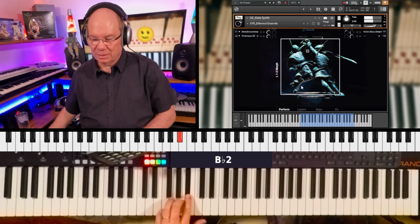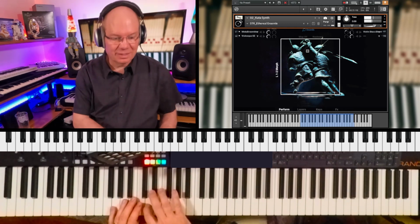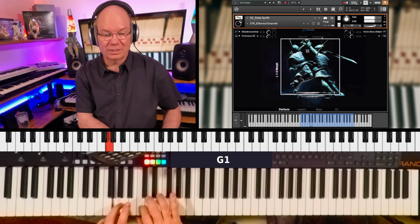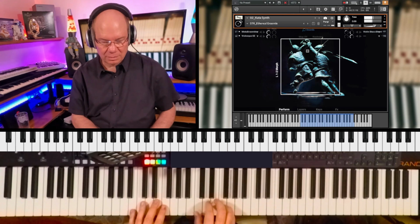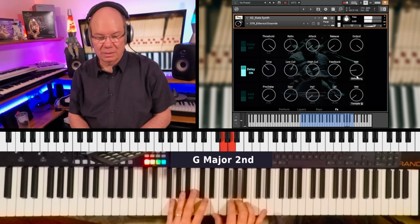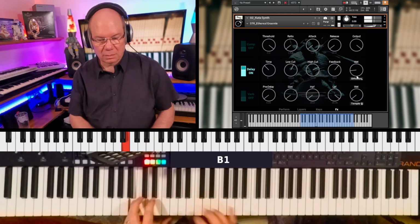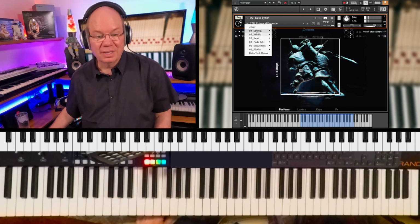Okay, so I have to... That's... using a lot of that diffusion. Really cool. Let's go to Keys.